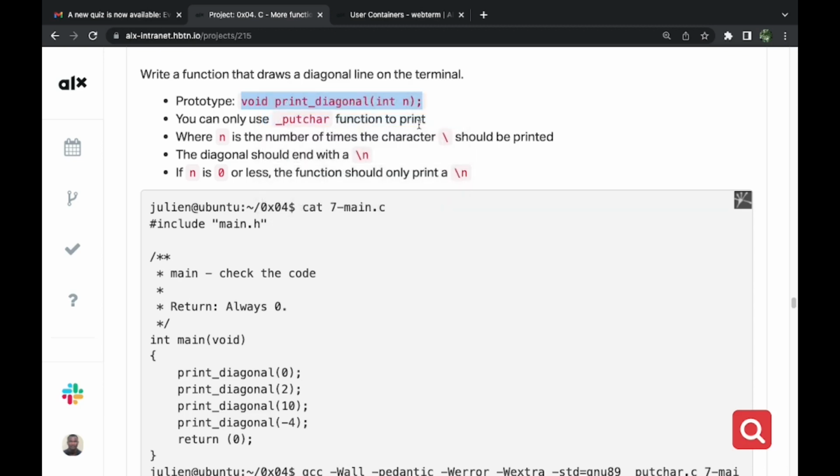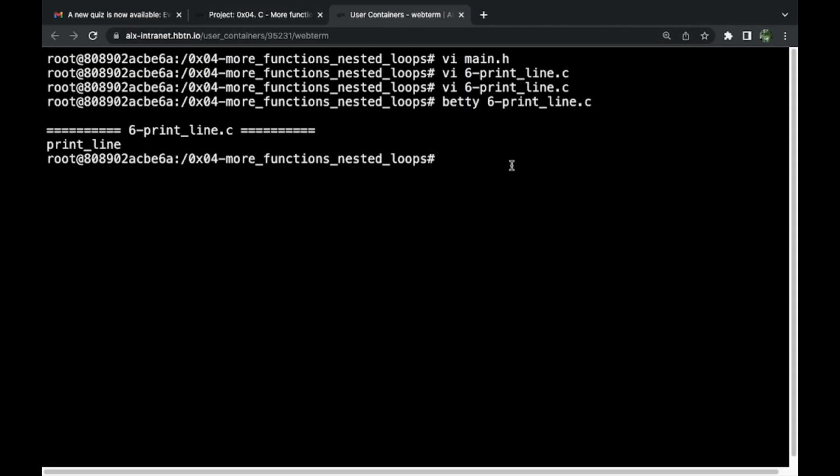You can use the putchar function to print, where n is the number of times the character backslash should be printed. The diagonal should end with a new line, and if n is 0 or less, the function should only print a new line. It's equivalent to what we just wrote in exercise 6.